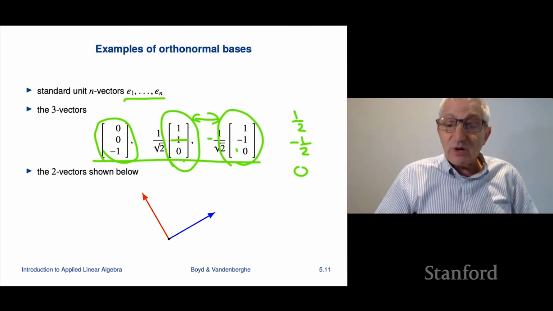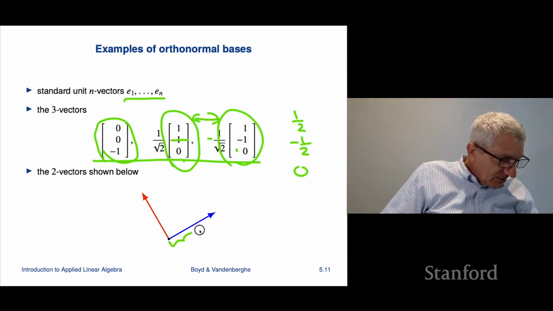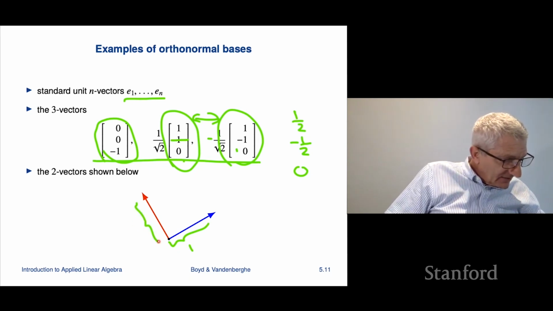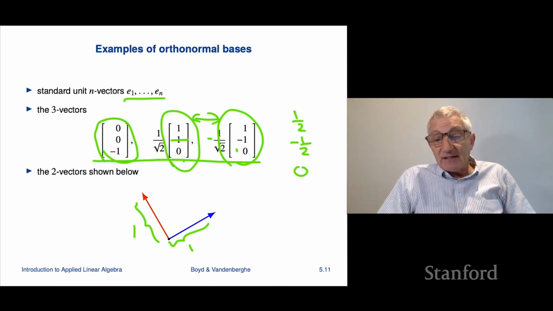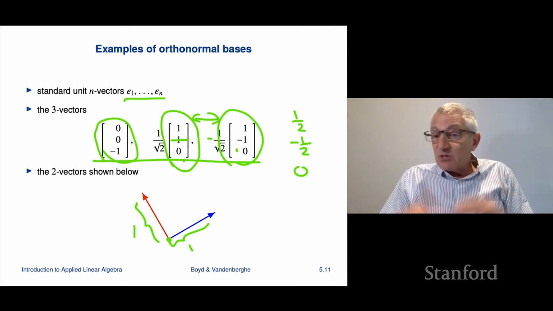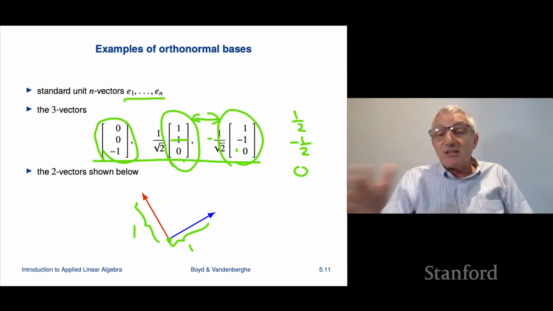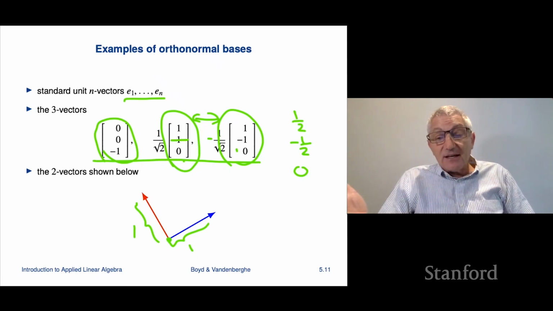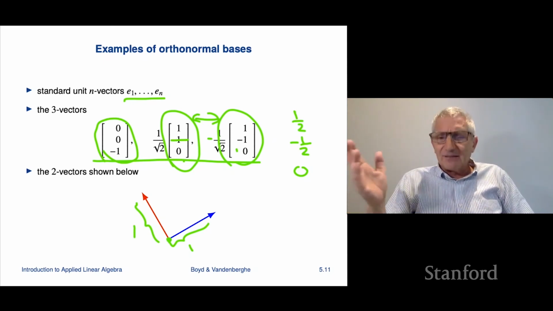Visually, here are two vectors, and they are orthonormal. I'm assuming here the length of that is 1, and the length of that is 1. But that's what it means. It means they both have length 1, and that's the origin, and they have a 90-degree angle between them. So this is what an orthonormal basis looks like. You can also visualize an orthonormal basis in 3 dimensions. You cannot visualize it in 10 dimensions. You can pretend to, but you're lying basically.